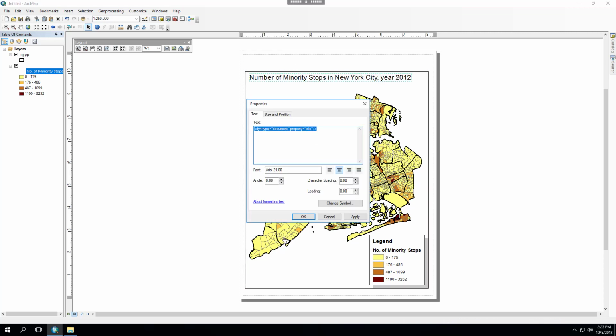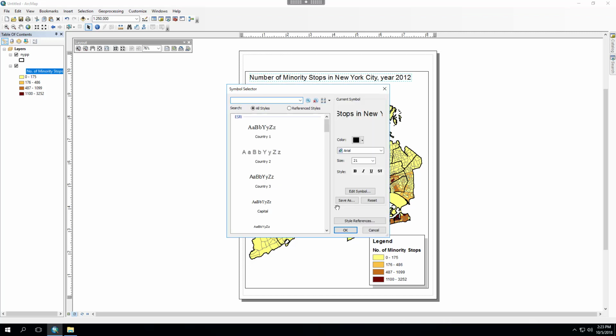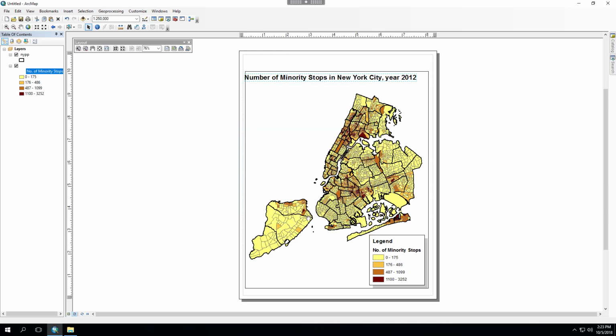If you want to change, sort of make this a little bolder, you can just double click on it, click on change symbol, and click on bold, click OK, and here you have a very basic title.